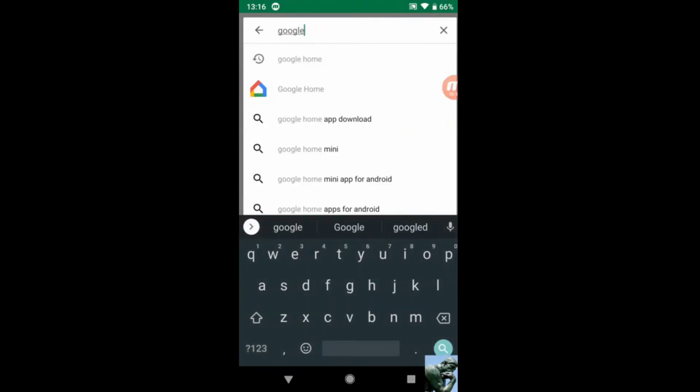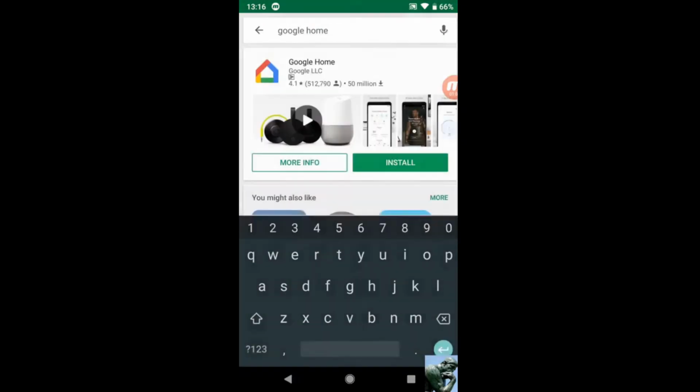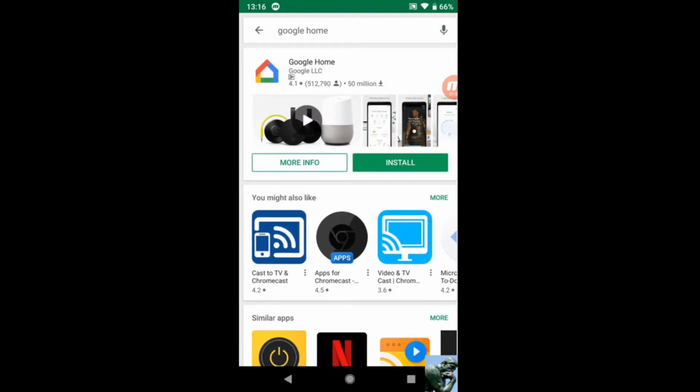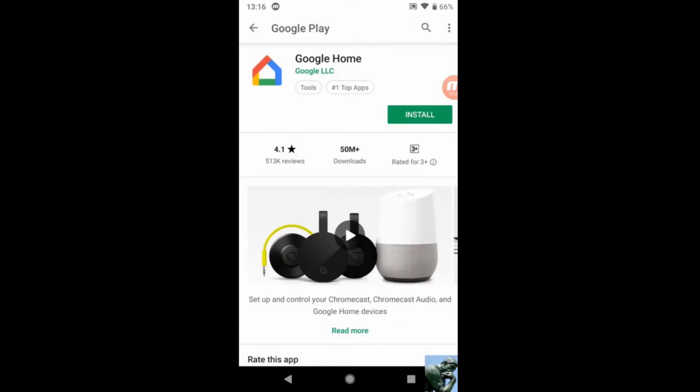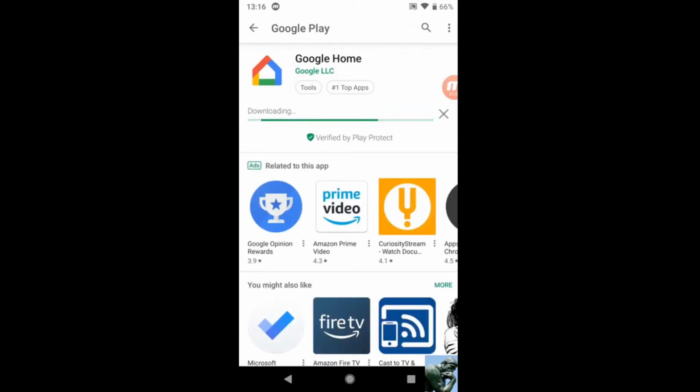We'll type in Google Home, and you can see the app is here. So I'll hit install.